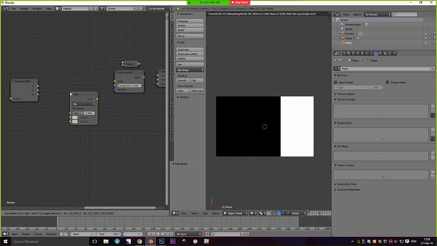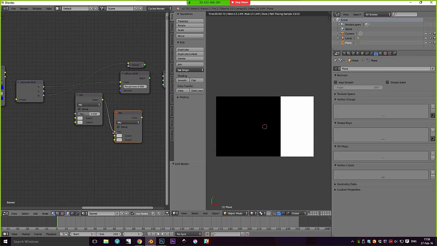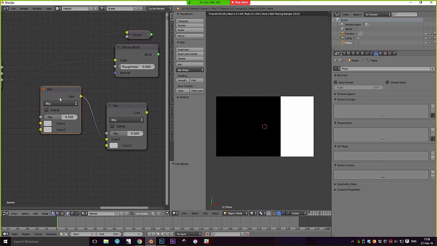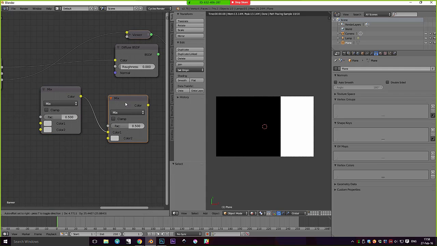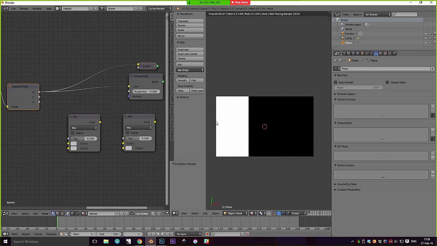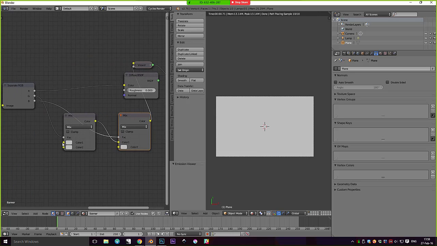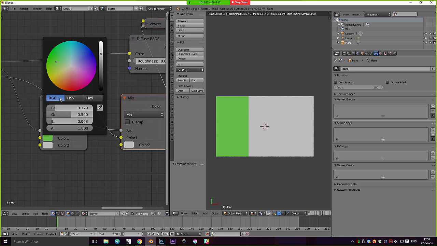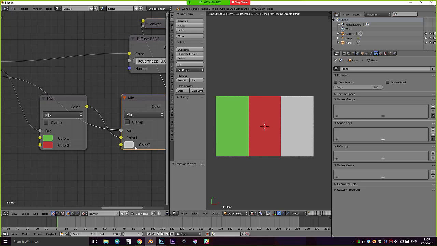Let's go to Color, add a Mix RGB and another Mix RGB. Actually, this one here will be in the color one. I want you to pay attention to these connections. Now the red one is really not needed because we are going to overlap the other two. So we are only going to pick the green, it'll go here, and the blue will go here. So now if I see the result of this, right now they are different colors, but now I can actually control these three colors.